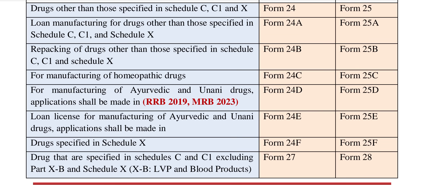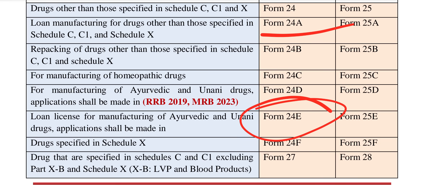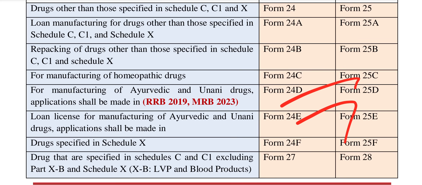So you can correlate it. The first one will be a loan license — it is called E and Farm D. So if you have a loan license for Ayurvedic, it is Form E. What is the loan license for normal drugs? That is A. So allopathic drugs: allopathic loan application form is A. That's why in Ayurvedic: Schedule T, Farm D, and the loan license is Form E. So D is for manufacturing (GMP Schedule T), and the farm number for manufacturing is Form 24D. For Ayurvedic: Schedule T, Farm D, loan license E.